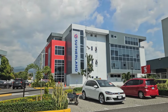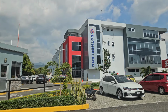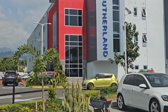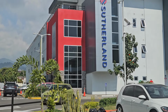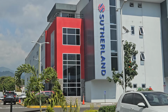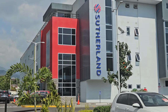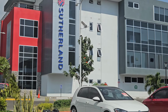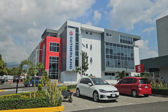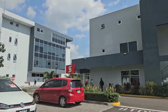Now this is a call center. As you can see, it is a massive building. And the call center buildings, they usually want a flat space, an open floor. So, you know, if you notice, they're not really 10, 12 floors high, but they are very, like you see, this building goes all the way back, the floor layout. Alright, so we'll just give you another tour as we go by and then we head out.